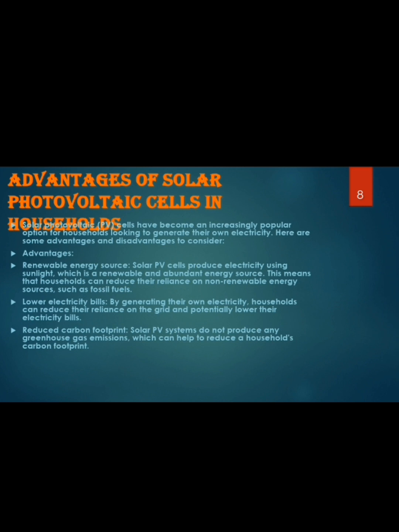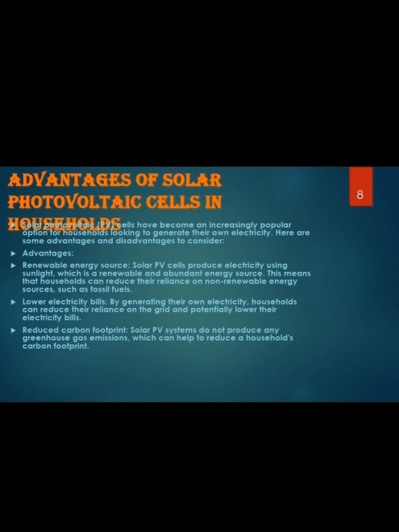Next is advantages of solar photovoltaic cells in households. Solar PV cells have become an increasingly popular option for households looking to generate their own electricity. Here are some advantages to consider. First advantage is renewable energy source. Solar PV cells produce electricity using sunlight, which is a renewable and abundant energy source. This means that households can reduce their reliance on non-renewable energy sources such as fossil fuels.